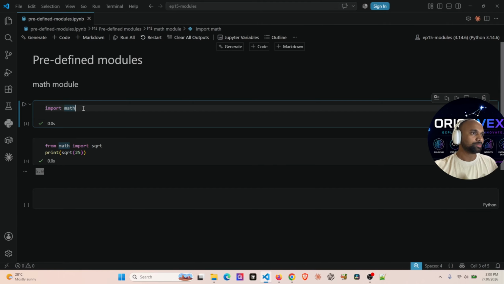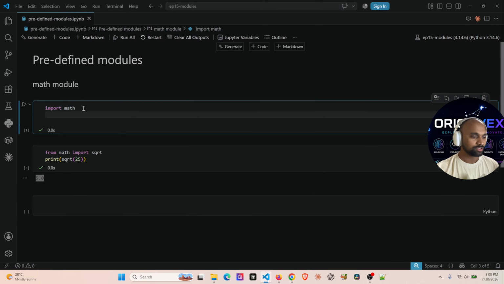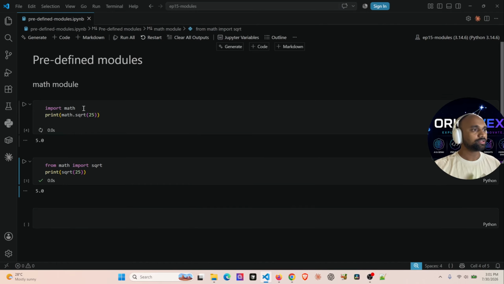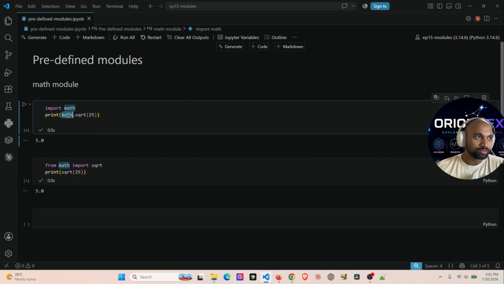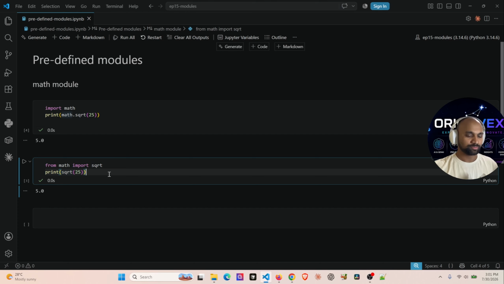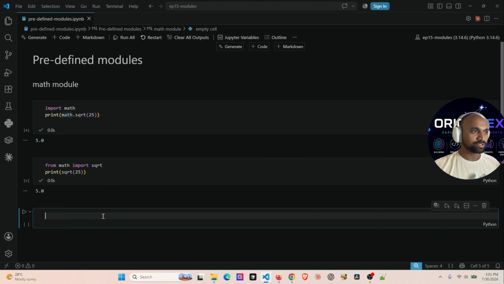Suppose you want to use import math, then what do we have to use? I'm going to print. Then we have to use that particular math module, math dot, and then math dot sqrt, square root of 25. Then it is going to give this value. Here it is going to import all the functionalities available in that particular math module into this Python code, which is not needed. That is why we use from module import that particular functionality. This is very simple, and it gives the exact same result, so we can use that simple method.